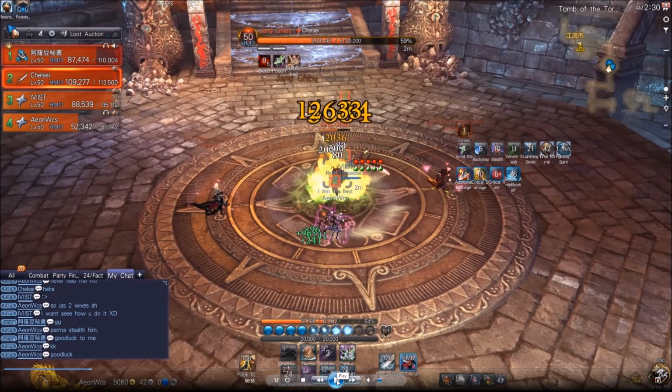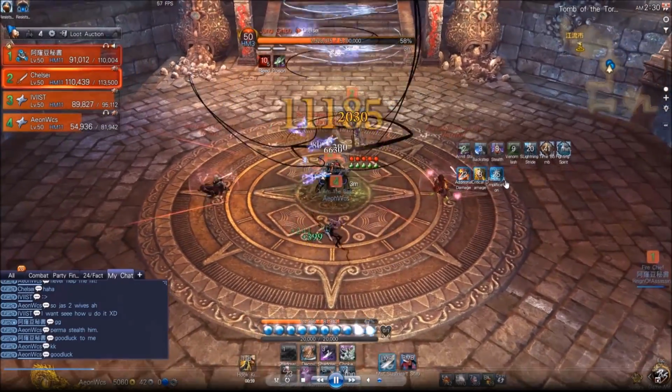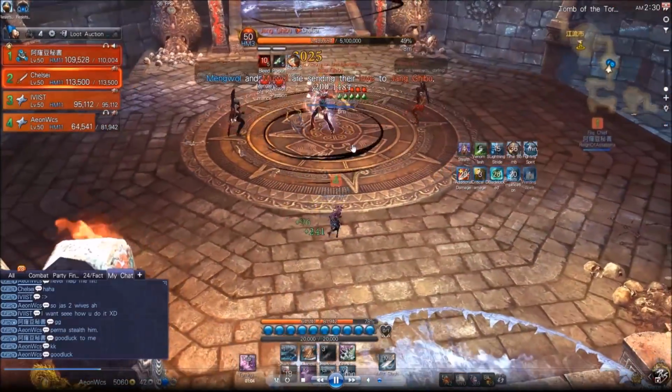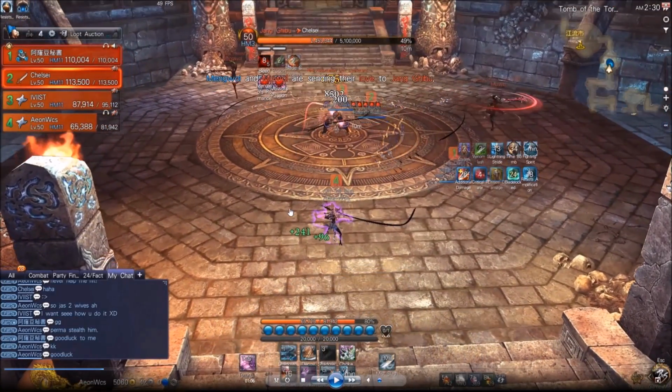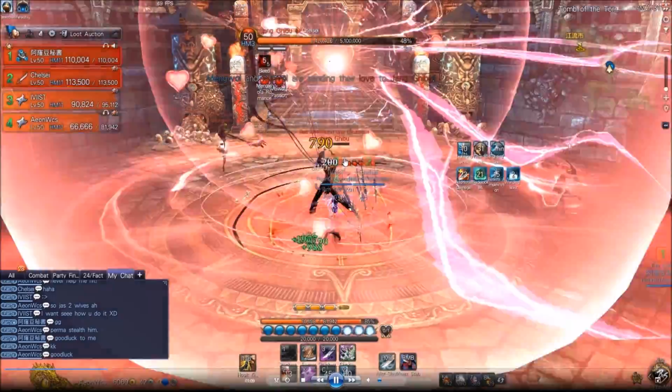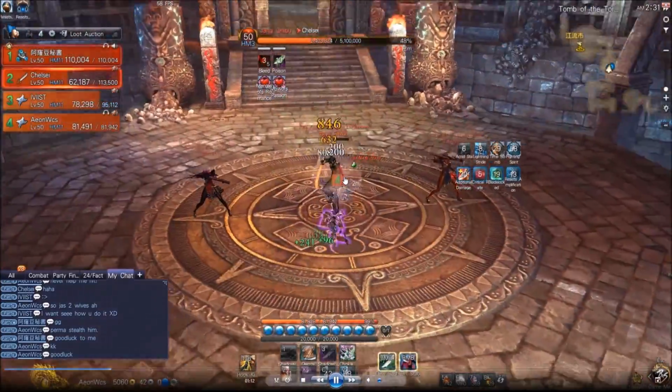So see, BM use it. 1, 2, 3. You see that? It's 3 hits. So melee characters stay away. Why stay away? Because the wife will be dancing around. It's random. It can be this way, or this way. So make sure you stay away from the wife, or else the wife will knock you out in the air, and you won't be able to dodge by yourself. Stay away. And here comes the second AoE. 1, 2, 3. See that?